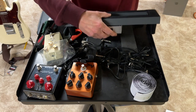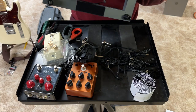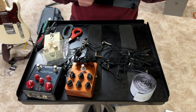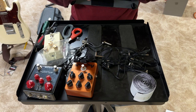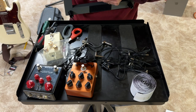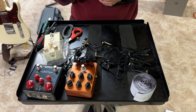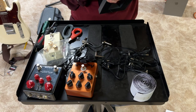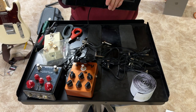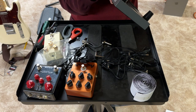All right, so this is handy. This little, I don't know what these are called, but this will hold this on a little better maybe than just the Velcro, so I want to do that. I believe that should work.